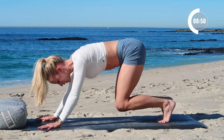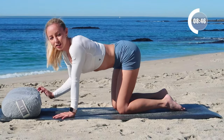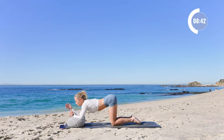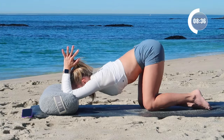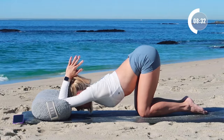All right, so put the knees down and we're gonna come into a nice puppy pose. So we're gonna place the elbows down here onto the bolster. And I love this one to really open up the chest and the shoulders. So just allow yourself to sink deeply into your mat.